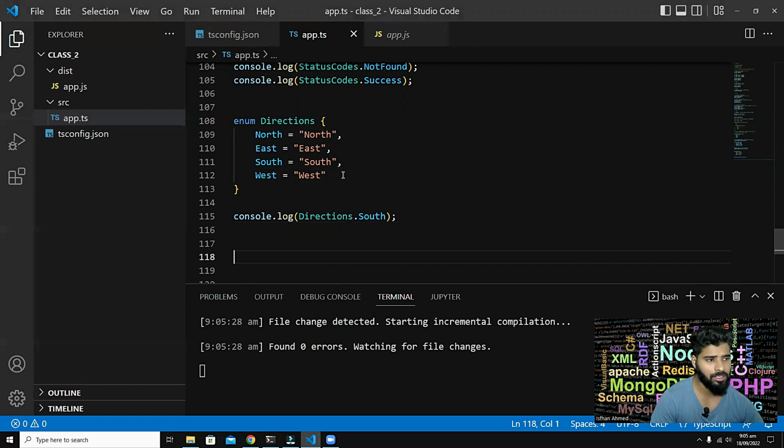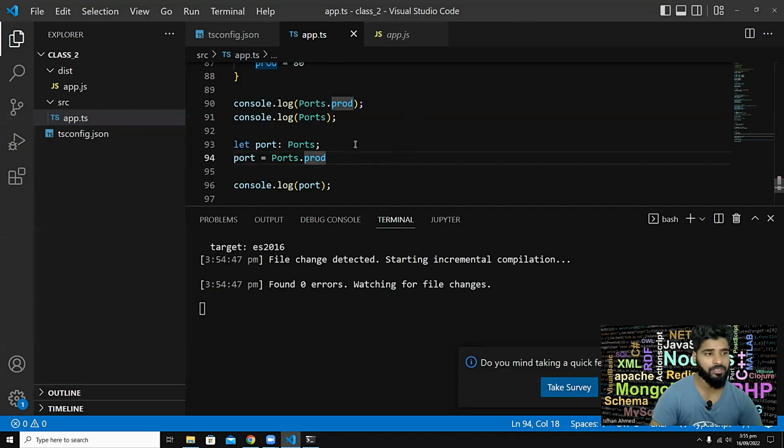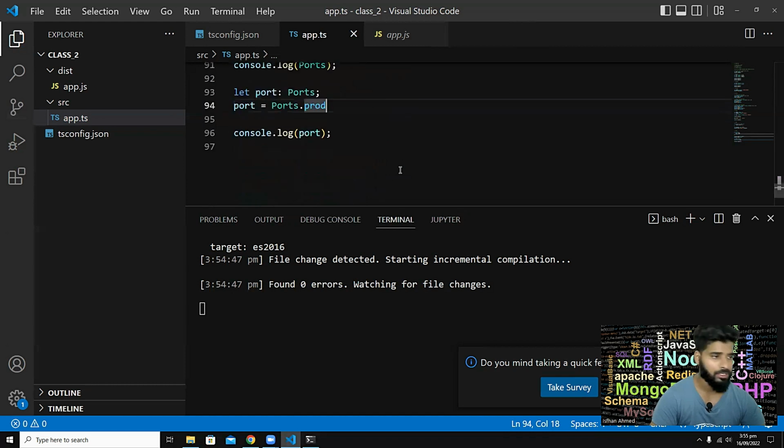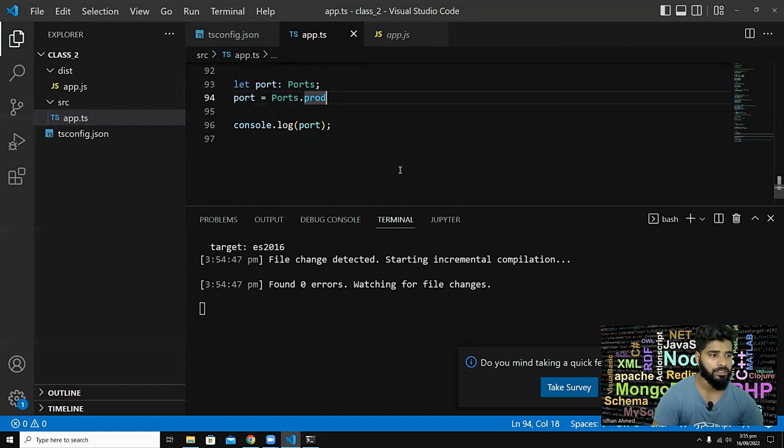Normally we use an enum if you want to create a group of constant or unchanged variables. This is the best way to do it in TypeScript. So this is the enum. I hope that you understand. If you have any question regarding this, feel free to comment here, and I'll try to help you.